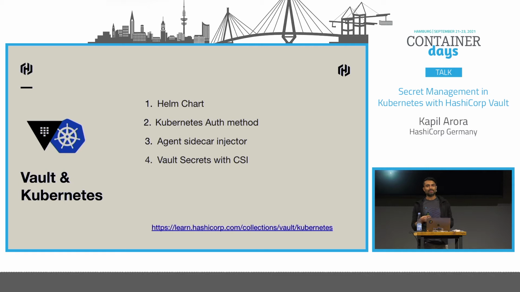Then we can use the Kubernetes mutating webhook technology to inject sidecars, which can take care of fetching the secrets for us, right? So that's something we integrate with, which is also quite nice. And the last one is there is a CSI secret store plugin or driver, you can call it. And we have a plugin into that. So you can also use CSI to provide secrets within a volume or within a Kubernetes secret itself, right?